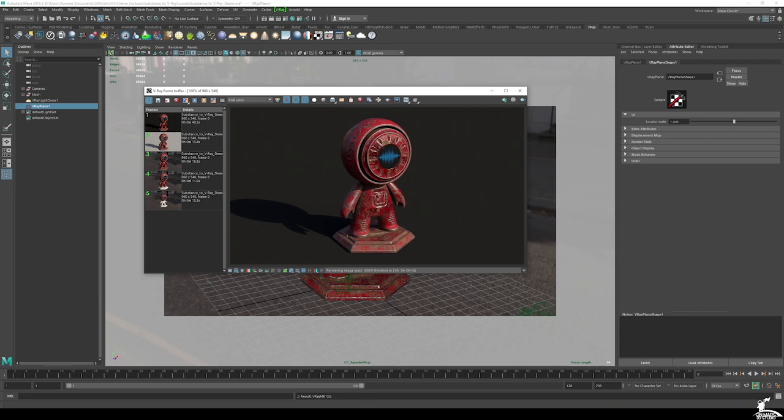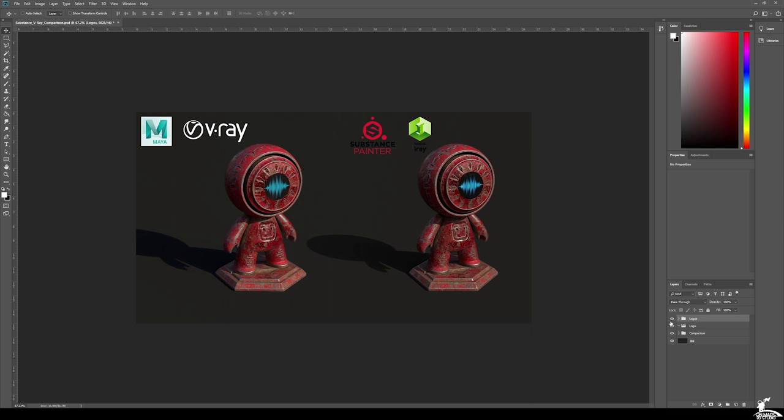So back in Photoshop, here is where we end up, where we have the iRay render and the V-Ray render, and it looks exactly as it should. If you have any questions, let me know. I may be looking into making a tutorial for using the Substance plugin in Maya, but that's specifically for using the Substance materials instead of the textures. In this case, all we wanted were the textures, right? So we don't have to worry about all that good stuff.